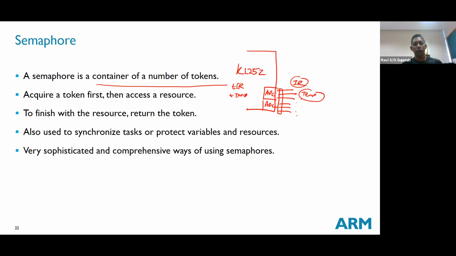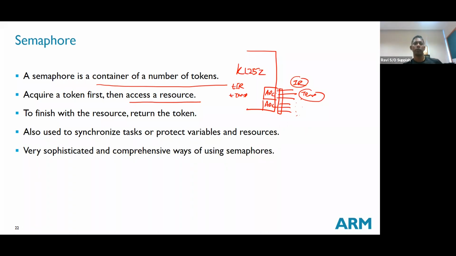So when I want to do the ADC operation, I must first access the resource. That means I must acquire the resource by taking a semaphore. If I get the semaphore, then I know that I have gotten the resource. Of course, in your code, you must manage which resource is available. Since I have two ADC channels or two ADC blocks here, in your code, you need to manually manage this hardware resource to know which one is available, which one is taken, and so on.